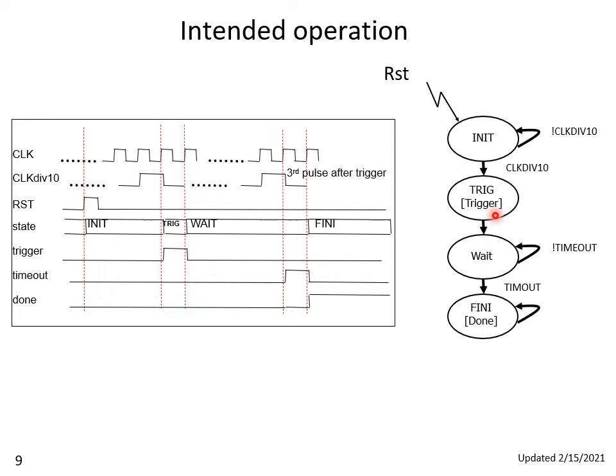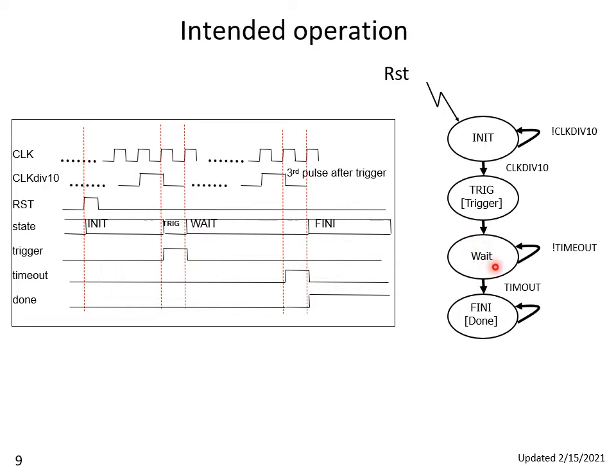So it causes the timer to start counting, and the state machine itself then, just on the very next clock cycle, goes to this wait state. If you look, the transition does not have a condition on it, which means on the very next clock cycle, it's going to go to this state. So the next state value from trig is always wait. Okay, so we're in the wait state.